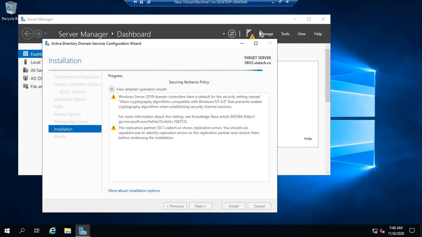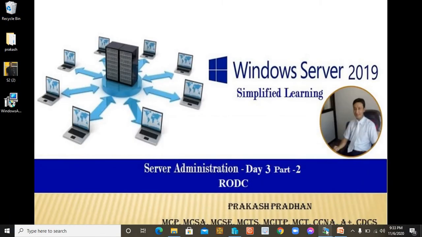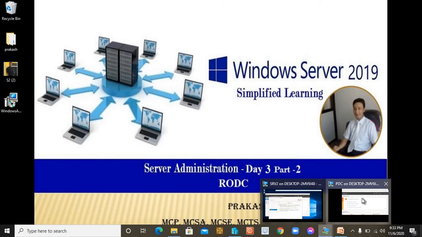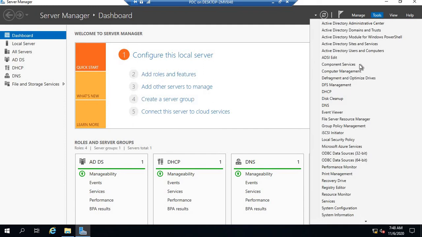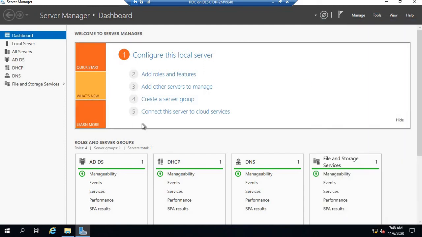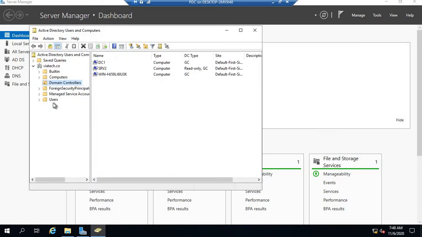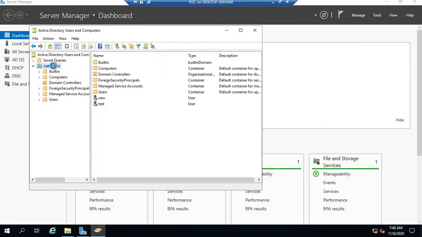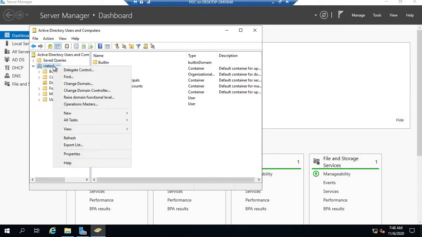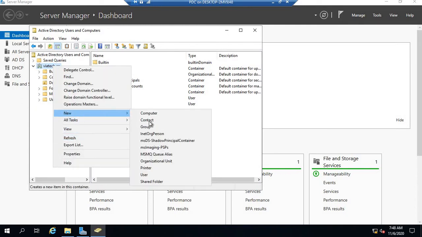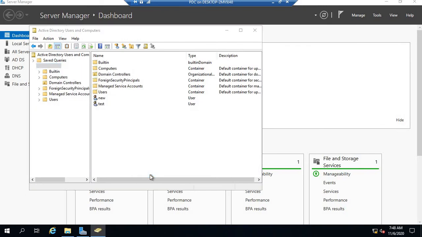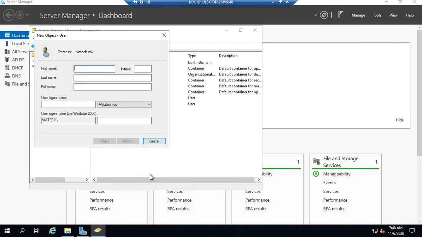So it's securing the group policy. Let it go now. By the time, we'll create some objects in our primary domain controller, so that it proves that the objects are being copied to our read-only domain controller. So I'm going to create one object in the form of a user. Since we already had two users, let's create at least one to see that the replication is done from the primary domain controller to the read-only one. So I'm going to write RODC user.